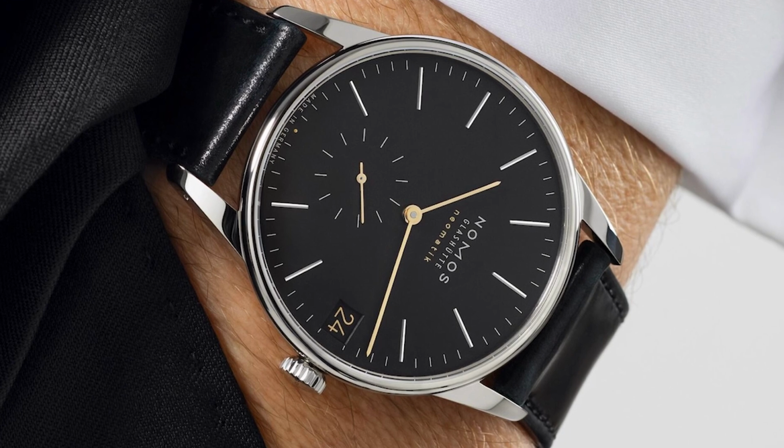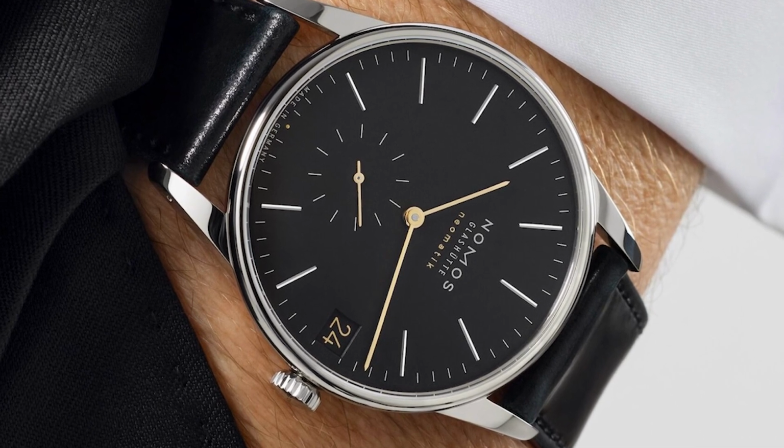Great release. And if you're familiar with Nomos, the strap comes with their normal winged clasp, that all of their leather, fabric and everything straps come on. I'm a big fan. Also, drilled lugs and small seconds. I'm a happy boy at this release. If you know me, I like drilled lugs and small seconds. You love small seconds. And I love a drilled lug.